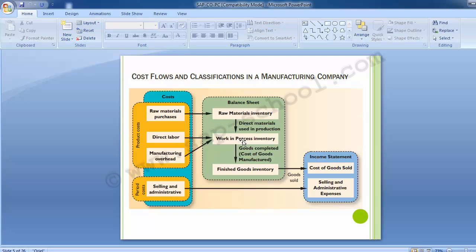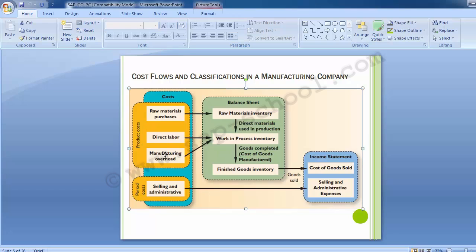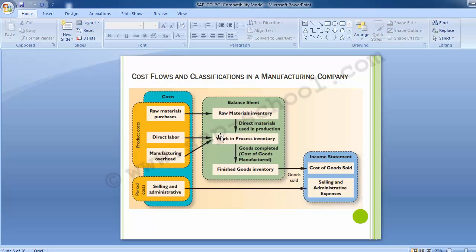Notice that direct labor cost and manufacturing overhead cost are added directly to the work in progress, as you can see over here in the production cost. The direct labor and the manufacturing overhead over here are directly included in the work in process inventory. So the work in progress can be viewed most simply as the products on an assembly line. The direct material, direct labor and manufacturing overhead costs added to the work in progress are the costs needed to complete this product as they move along the assembly line.